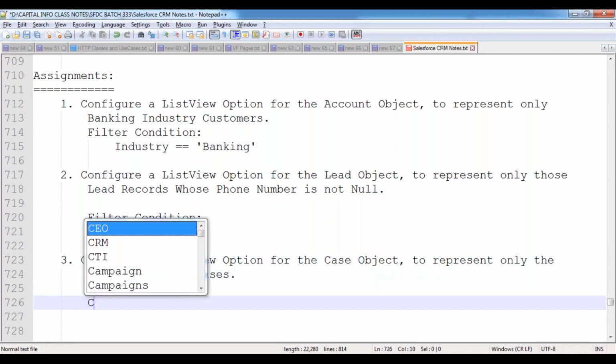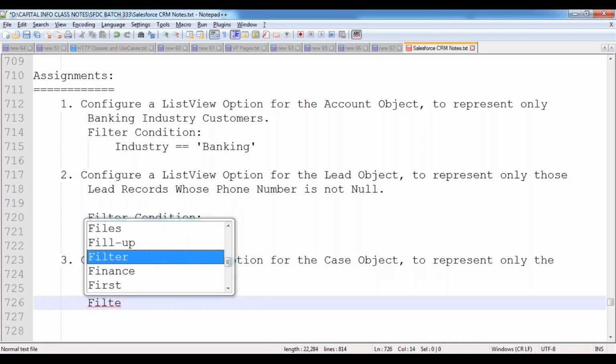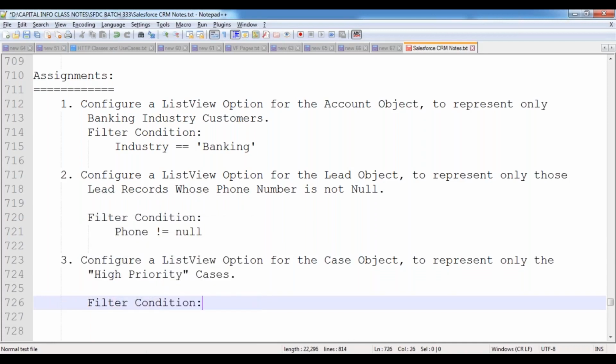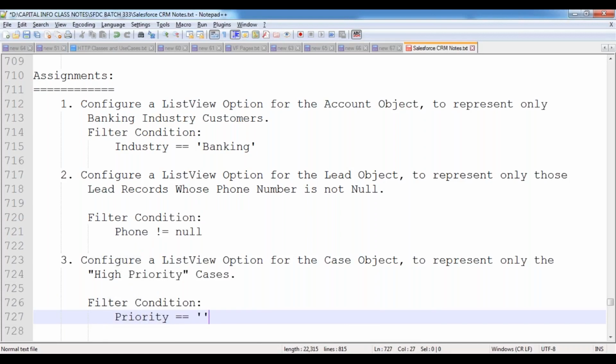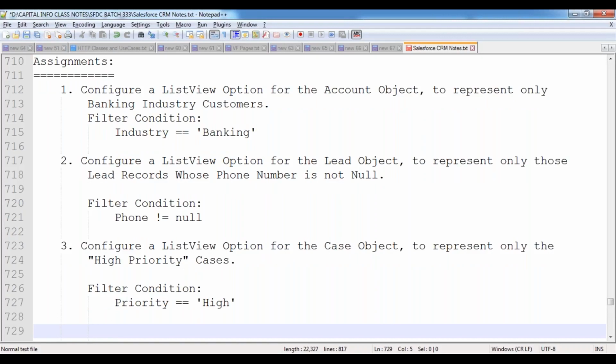So what is the filter condition in this case? Priority is equal to high. We can specify that condition here. But on what object should this be created? The case object, not the account.